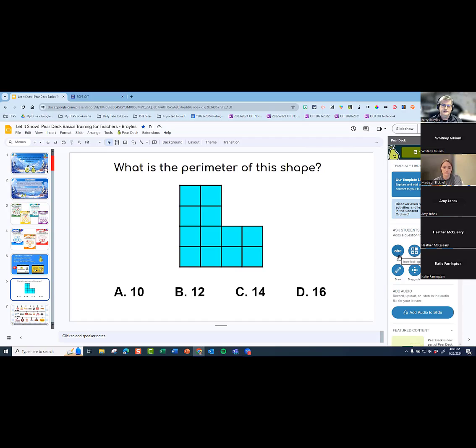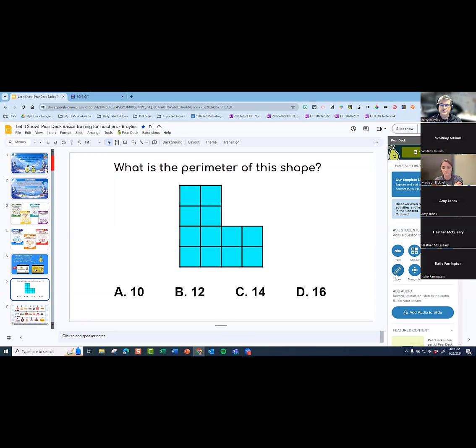And here's our choices. We can do a text box. We can do a multiple choice question. We can do a number where they have to type in a number. We can have it go to a website. I don't think all of those work really well, and we'll talk about that in just a moment. They don't always embed well is what I'm talking about here.